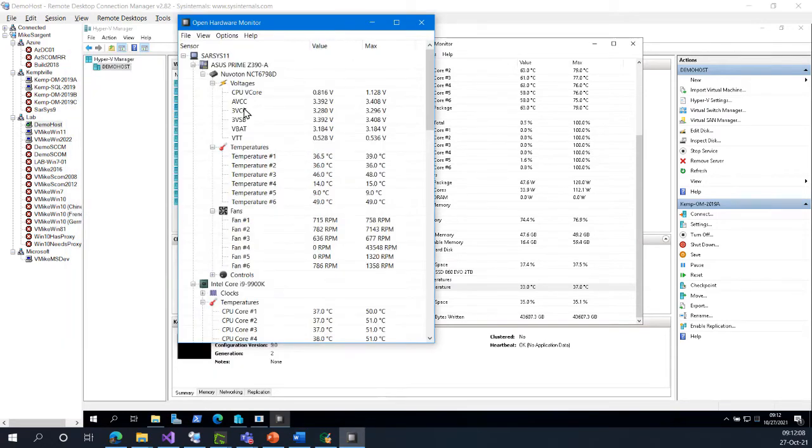I'll just bring up the same thing, but running on my local system. There's a bit more information here because on this system, it can actually retrieve information from the motherboard. So it has CPU voltages, temperatures from motherboard sensors, and fan speeds here. You'll note that of the 6 fans, 2 of them are running at 0 RPM.